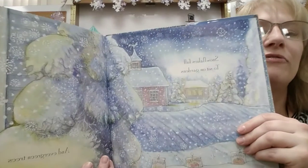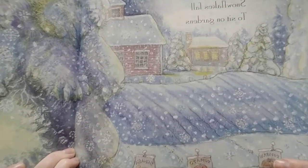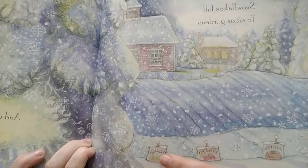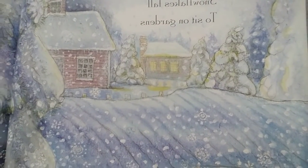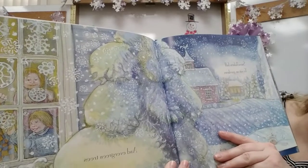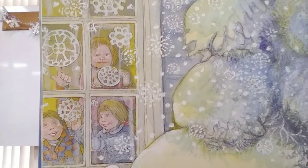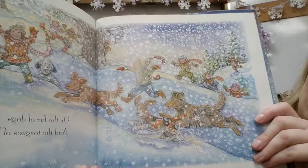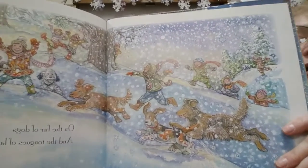Snowflakes fall to sit on gardens. Can you see? This was where they have their pumpkins. This is where they have their tomatoes. And this is where they have their row of squash. It's all covered in snow. And evergreen trees. The snowflakes fall to sit on gardens and evergreen trees. On the fur of dogs and the tongues of laughing children, no two the same, all beautiful.